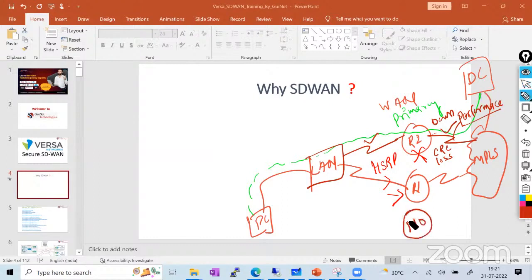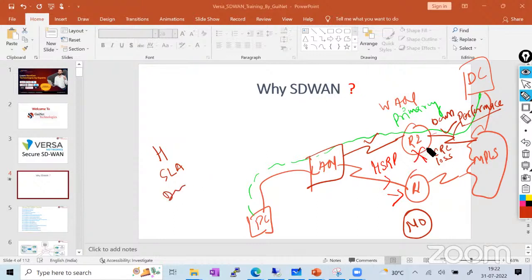The answer is no. Auto failover is not going to happen. If you're running HSRP or VRRP and monitoring some SLA threshold, such as latency, jitter, or loss, the failover only happens if the thresholds are matched. If not, it probably won't happen, because your link is not down, your LAN is not down, and your router is not down.